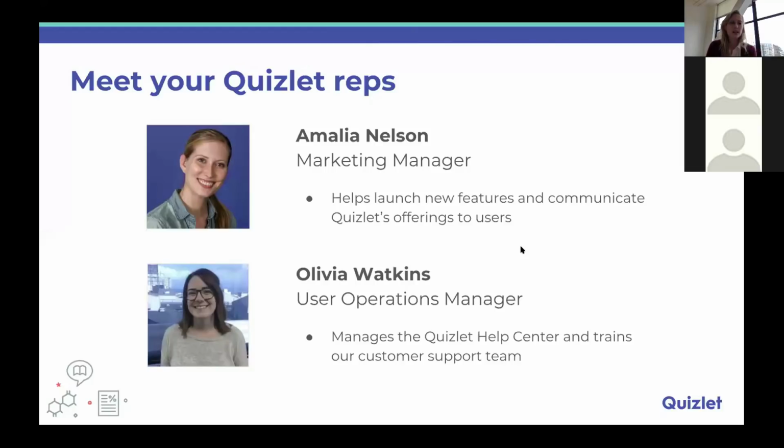And like Claire mentioned at the beginning of this event, if you have questions throughout the presentation, make sure to add them to the Q&A queue, which is just a little button on your Zoom tools. And just make sure that your questions really align with the session topic. If it's a general support request, make sure to go to quizlet.com/help, and you can actually contact our customer support team in that way, and they can give you a much better experience and help you out. And we're just going to focus on questions that really have to do with the session that we're talking about.